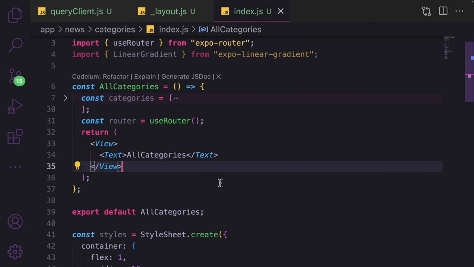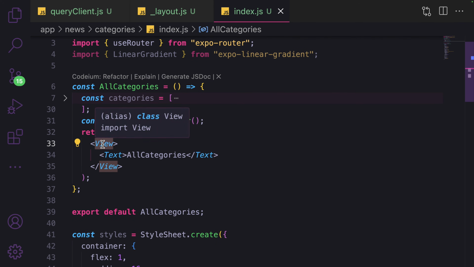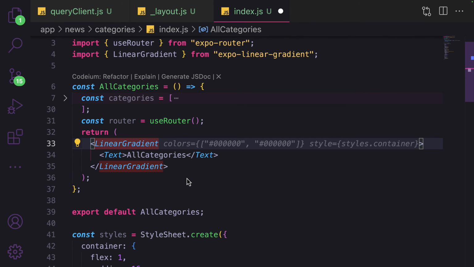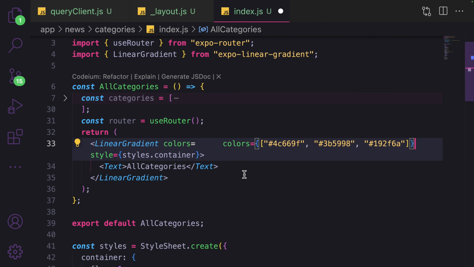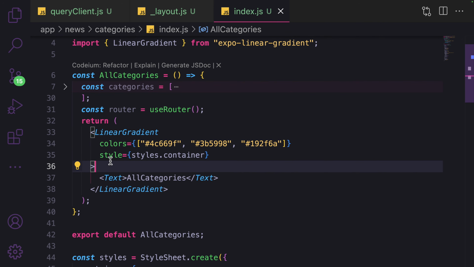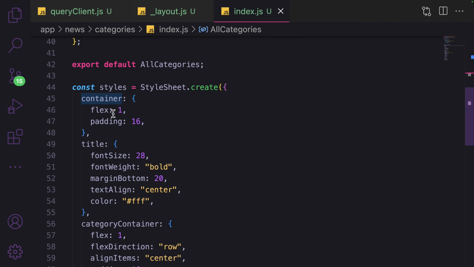So let me change this one to use the LinearGradient, and then I'm going to pass in some colors, which is these colors. Let me change these colors to this one that correspond to the final project, and then provide the style as styles.container, and we have it here as container.